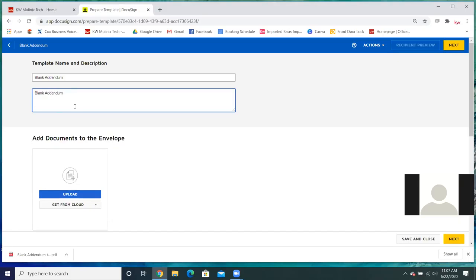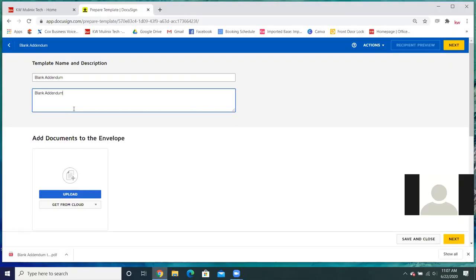So if you wanted to do, say, a listing packet, because there's certain verbiage that you always put in a listing contract, you can create an entire packet with all of the documents that you use for that listing, whether it be your listing agreement, lead-based paint pamphlet, I mean, you name it, the disclosures, any of those documents.